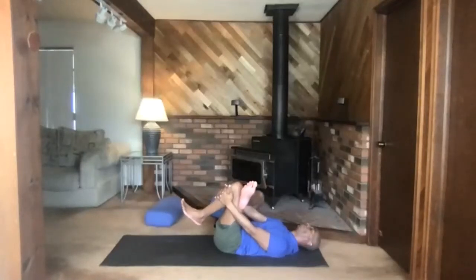Maybe a breath or two. If it's too much sensation, go ahead and release it, soften it up. Bring the left foot back down to the mat, or bring a block in and rest your left heel or left foot on the block just to reduce the sensation. This is all about paying attention to your body, the sensations that are arising, even reacting and responding to those sensations, okay, in an appropriate way. If it means, oh, I think I need to rest, then rest. Oh, I think I need to relax here, then relax.